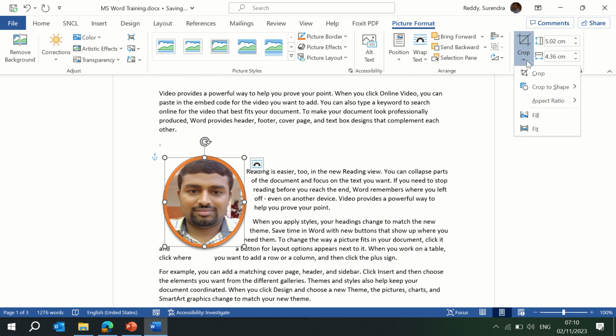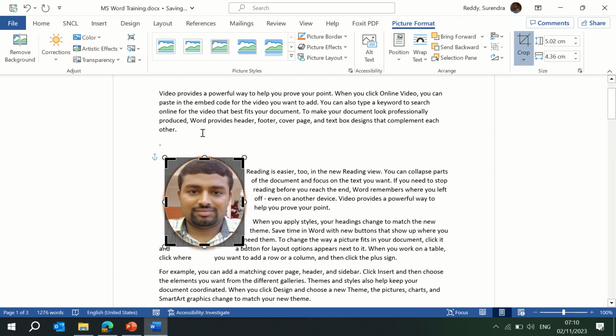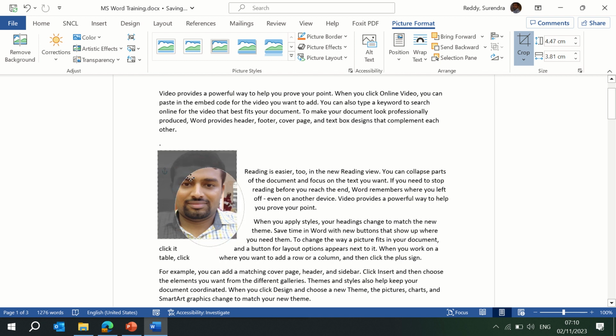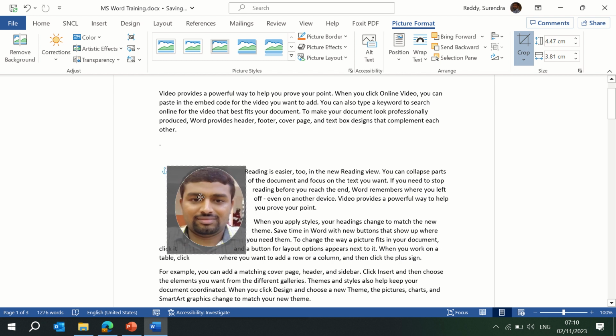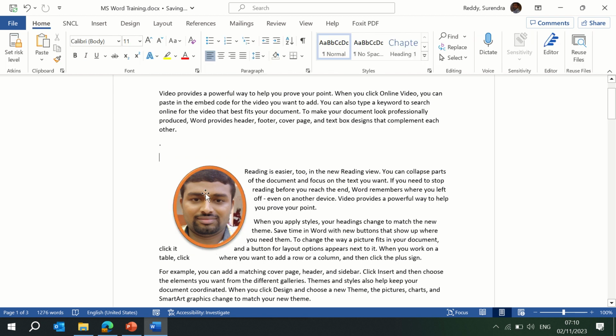Next, crop. If you wanted to crop something in the image, it's like cropping an image, right? You want to adjust it. Okay, so I will put only this much, give okay, only that much, whatever you are cropping, only that much will be selected.